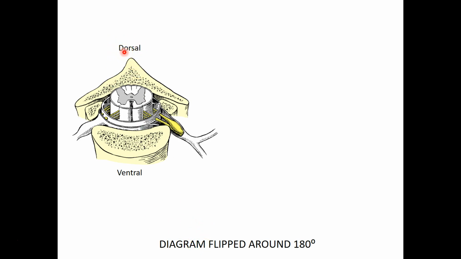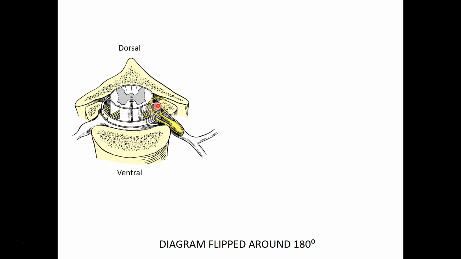And this is how we are going to look at these from now on, really for the rest of this recording and really for the rest of the course. So dorsal towards the top, ventral towards the bottom. We've done a cross section through a vertebral segment. Here's the spinal cord in the middle with this central gray matter area and this peripheral white matter area. And here you see on either side a nerve coming out.